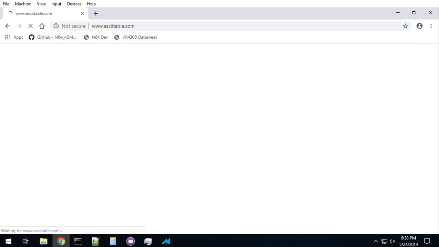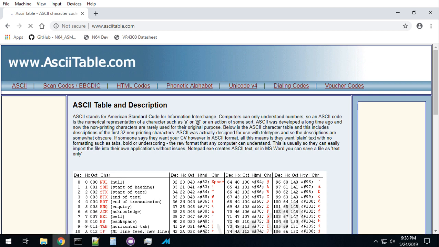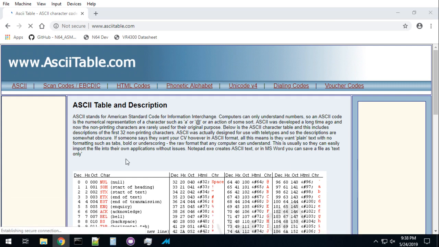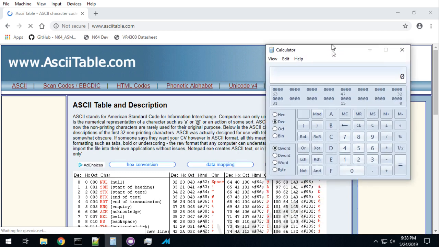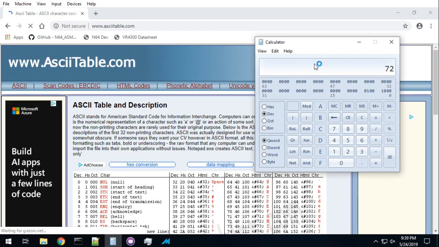So the uppercase H is 72 in decimal. So we're going to do some math and figure out where in memory that is. So 72 characters in.